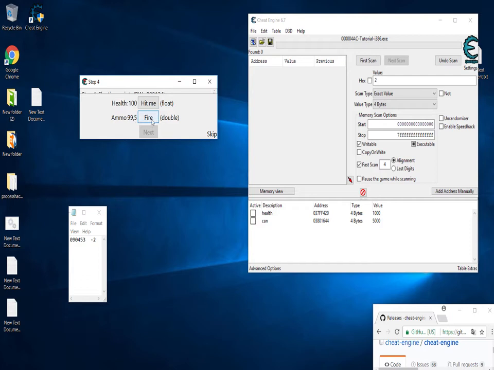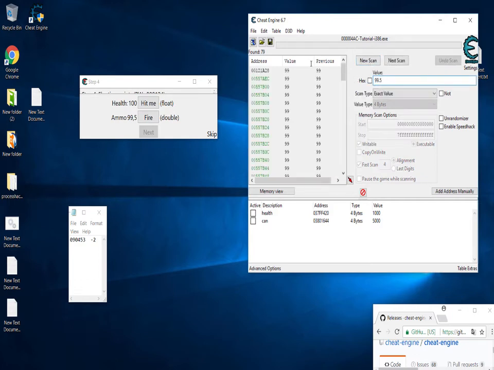We have lost half of it, but you can't find half of it by typing it in here. As you guys can see, we have found 99, but we haven't found 99.5, and we can't just find 98.5 either.